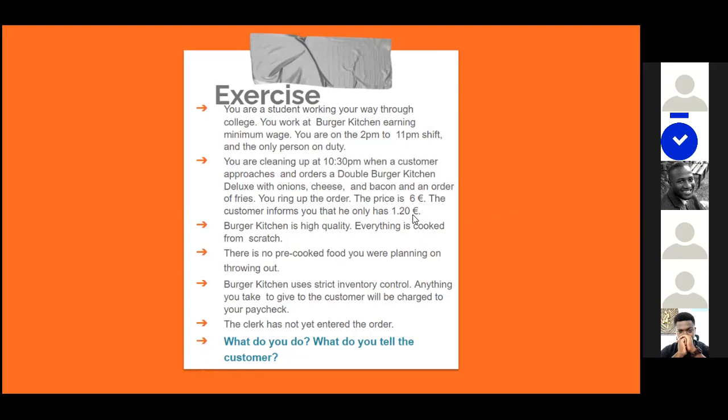Hello? It's clear. That's, I think, what I was trying to say, but in many words. Yeah, because the Burger Kitchen uses strict inventory control. Anything you take to give the customer will be charged to your paycheck. So since the customer has only 1.2 euros, then you just prepare what is 1.2 euros, because if not, another value that you'll be running foul of is transparency and honesty. And you can even lose your job as a student.